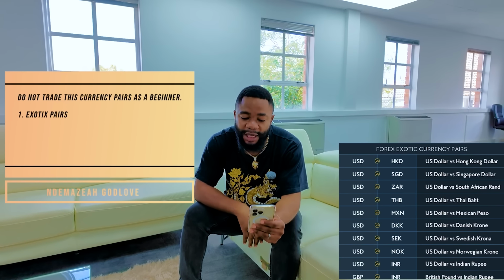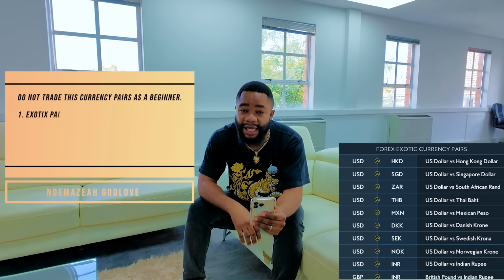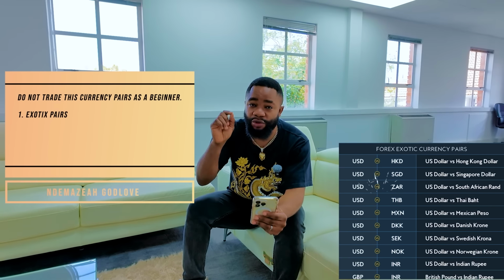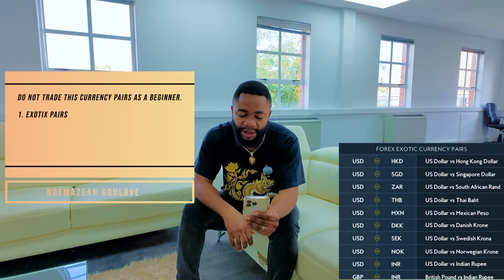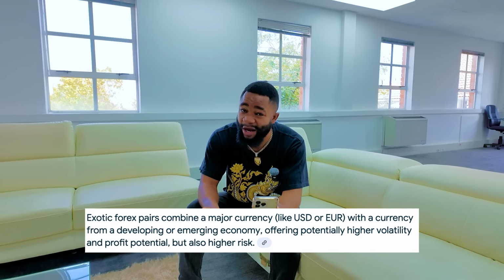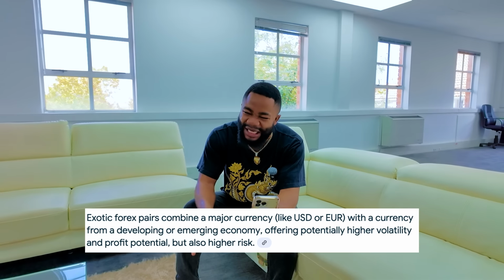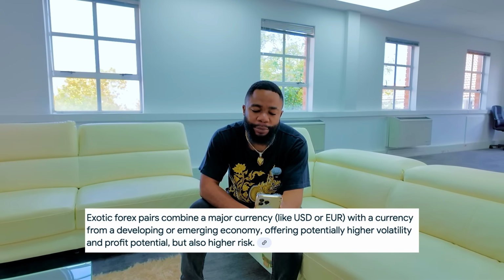Number one, exotic pairs. Even though I'm in South Africa, I'm going to tell you, stay away from the South African rand if you are trading the Forex market. Stay away from USD ZAR, it's USD South African rand. Stay away from it because it's very, very exotic. Stay away from USD Turkish lira or whatsoever they call it. Just stay away from these. They have huge spreads and unpredictable moves. You only make money in the Forex market if your moves are predictable. If your moves are not predictable, you're not going to be able to make any money.